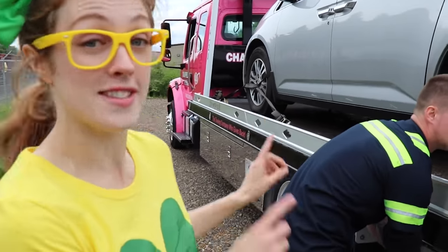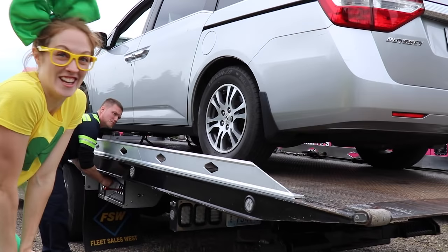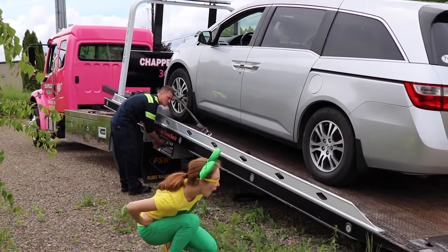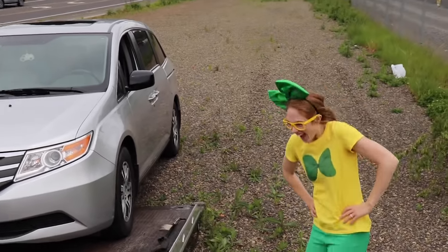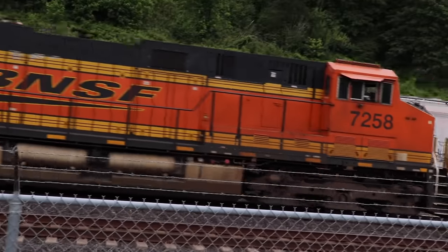Now Dan's gonna unstrap all the straps except one just for safety, lower the flatbed down to the road, and let the van slowly off. Oh boy, this sure is cool, isn't it? Now we're gonna lower it. Here's the winch, here's the cable, letting it go. So now Dan just put it in park so it won't roll away, and he's unhooking the last straps, and we've just done it. Wow-wee!